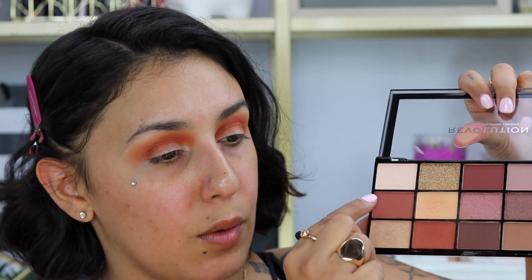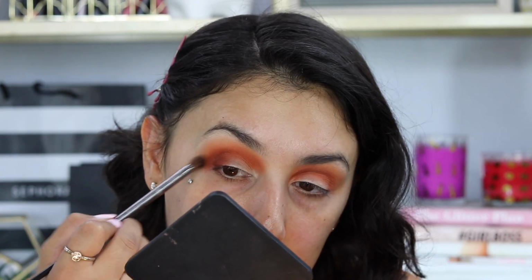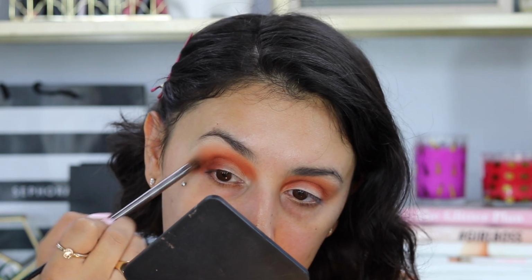Let's see, what's the next color? What's our next move? Our next move has to be our best move. We're gonna mix that same shade with this shade right here, and we're gonna start working it on the outer corner, and we're gonna see where that takes us, and then we may begin working it on the inside corner as well. I'm gonna use my Urban Decay E209 blending brush, and I'm gonna blend out my harsh edges right there.